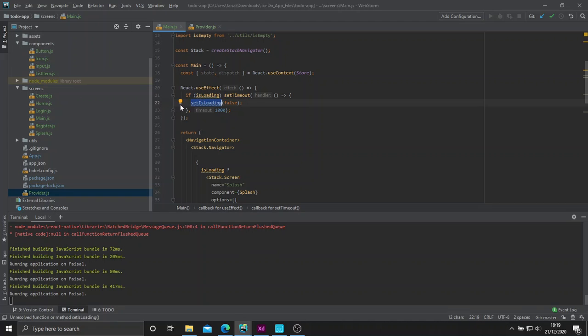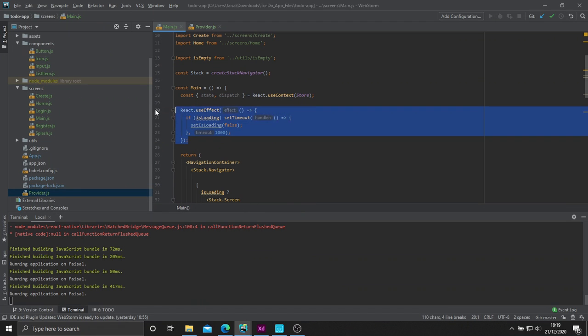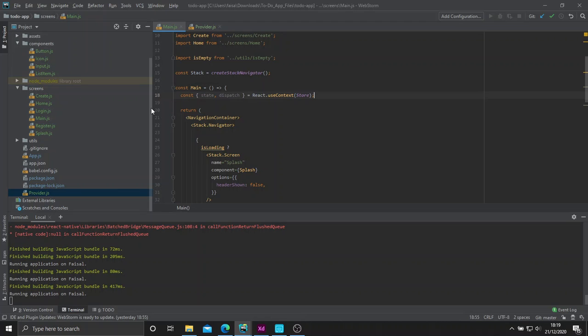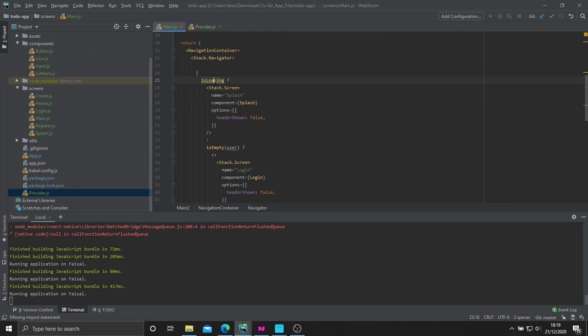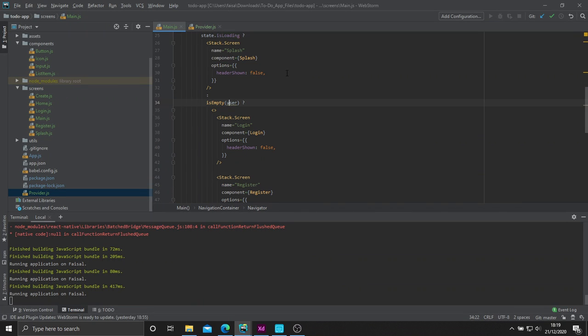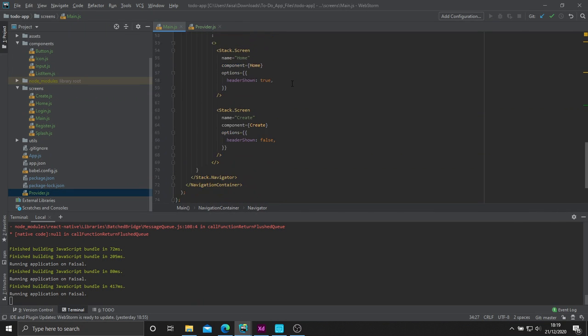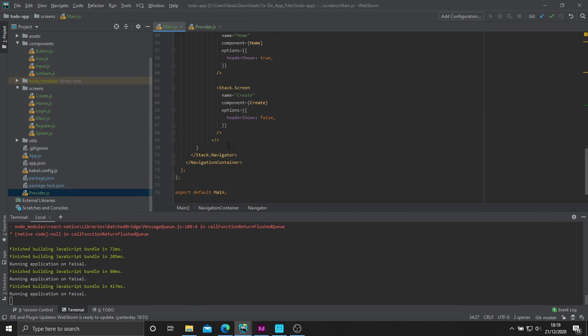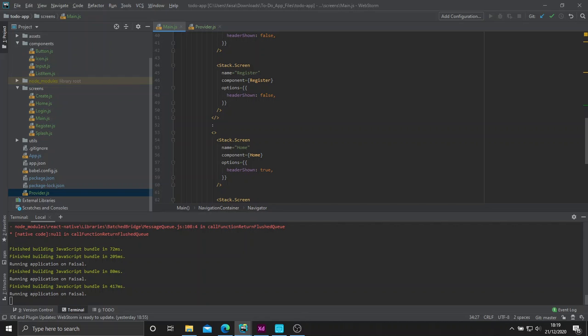So we don't need to do set is loading anymore, we can just get rid of this. And here we've got is loading. We can change that to state.isLoading. We can change user to state.user. And we've got all of that, that's fine. Let's have a look.